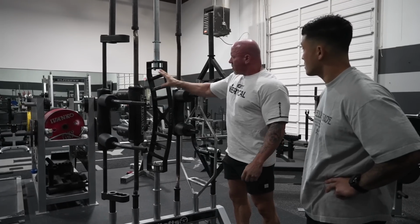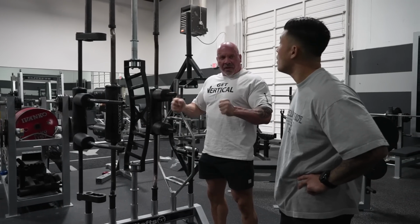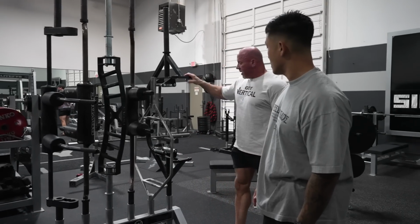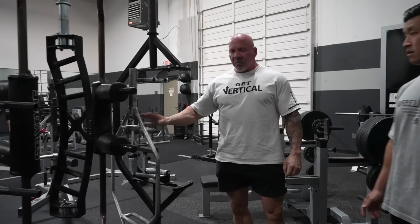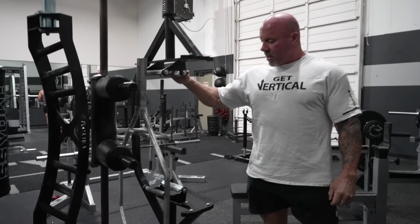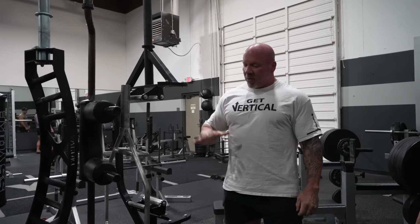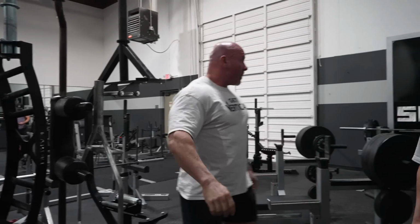I love the way this one's shaped, because most of these bars, they're flat and they rock a lot. Oh, I see. And this one doesn't rock. It's really stable. And then, of course, his deadlift bar is amazing. Here's the Datsun B210 of deadlift bars, and here's the Rolls Royce right here. You can sit it up here so you can load the weights and then drop it down. That's Kabuki's bar as well.